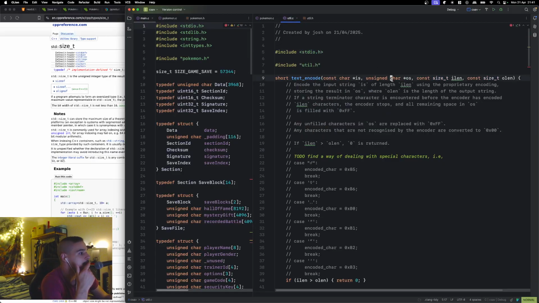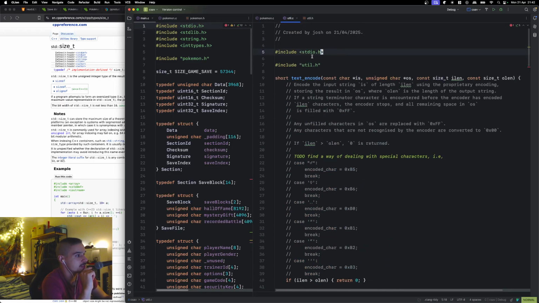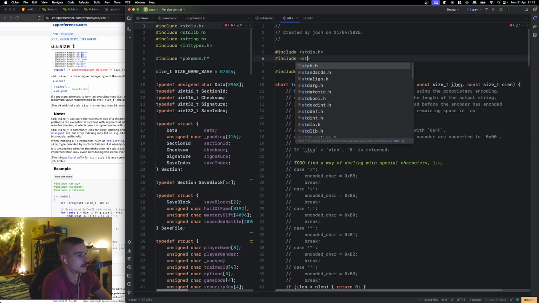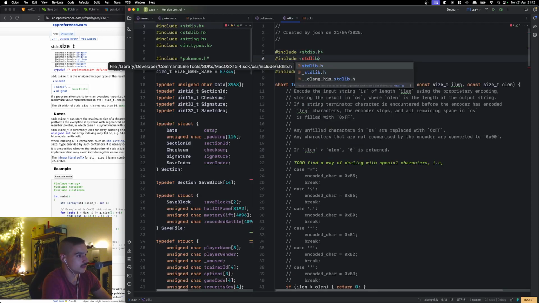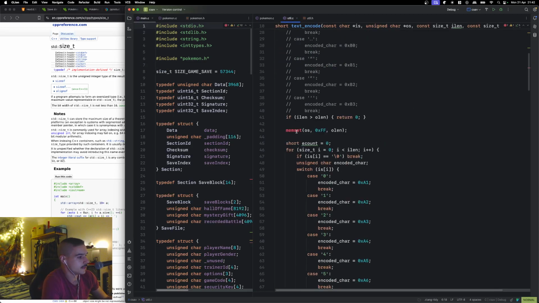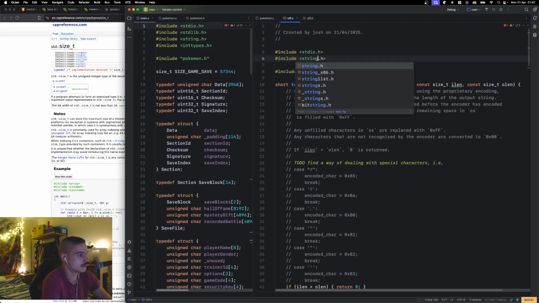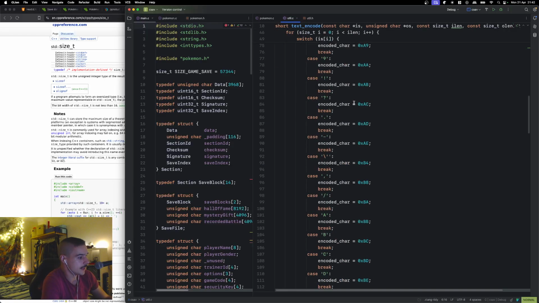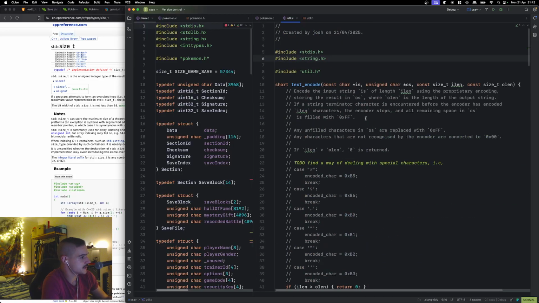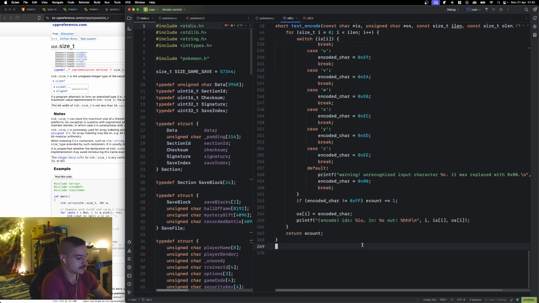Yeah, okay. So we have that, and we also need memset, which is probably going to be in standard lib. It's not in standard lib, it's in string. Okay, all of this makes sense. So that's our text encode function.